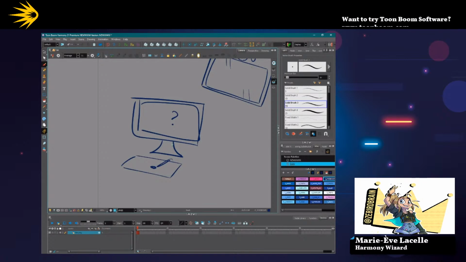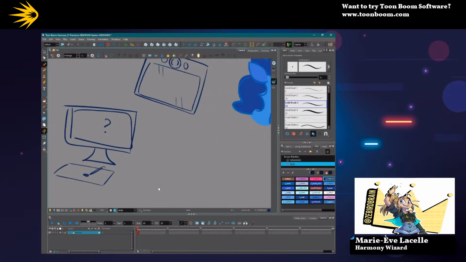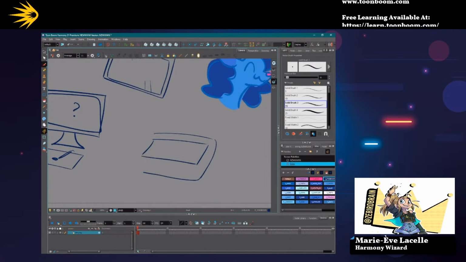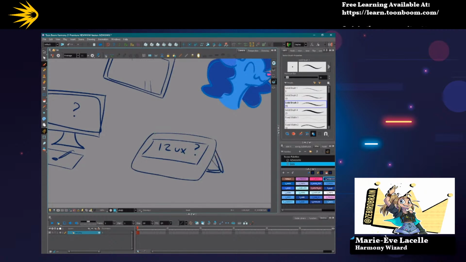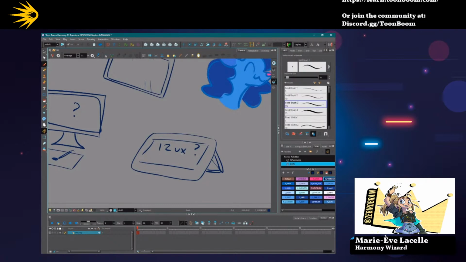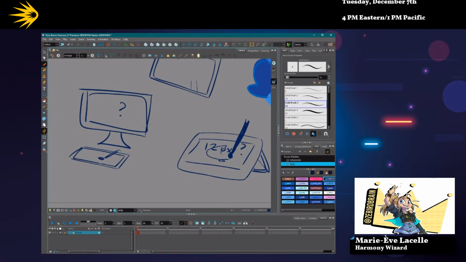But then when I was like 20 years old, I don't remember, but when I was in animation school, I got the very first Cintiq, which blew my mind because I had this old 12UX, I think it's called, little baby Cintiq, and it was small, but it was just amazing because now I could just draw, and it actually was logical. I could draw, and it would show up on the screen. My brain just exploded, and for me personally, I always say I'm a Cintiq princess because I would love to be able to draw on a non-screen tablet, but the sad fact is that it doesn't work for me.